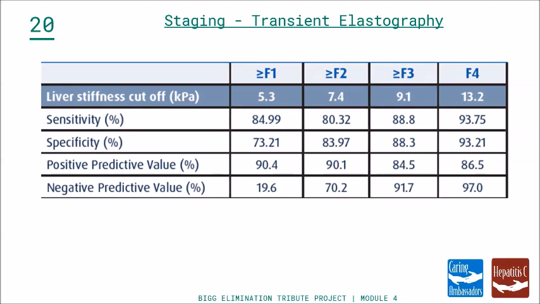And here you can see as an example of what the cutoffs look like, from anywhere from F1 to F2. Again, this is stage 1, stage 2, stage 3, and stage 4. If you get a reading of 4 on your liver stiffness, you know you have very little fibrosis. If you get a reading of, say, 17, so greater than 13.2, you know that patient is cirrhotic. So this is really a great way of measuring fibrosis. And again, this is the most advanced technology, so you're going to get much more information. You can actually see the different levels of fibrosis that they have with a lot more granularity.